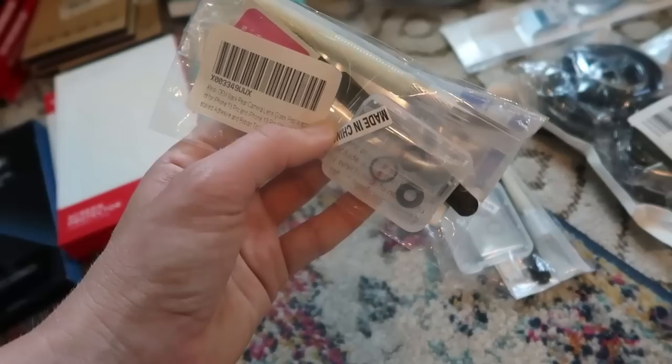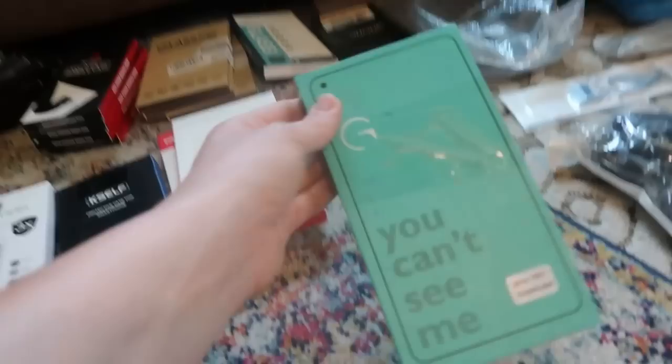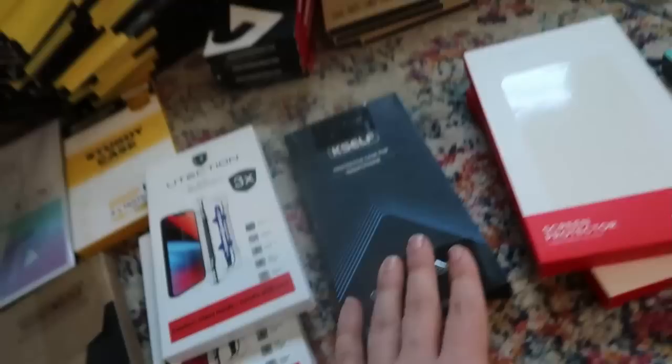Another item that probably looked like it just fell out of another item — this is the OEM black rear camera replacement for like an iPhone 13 Pro Max, and it comes with an exacto knife and all the tools needed. I got two of these kits, so that had some nice value. This is the John Cena of phone cases — it is for an iPhone 13. I got two of these screen protectors, a Kself smartphone case, Utexion for iPhone 13 — two of those cases.